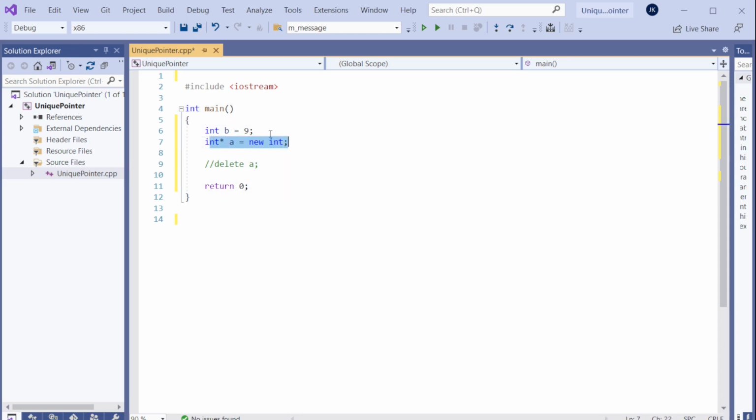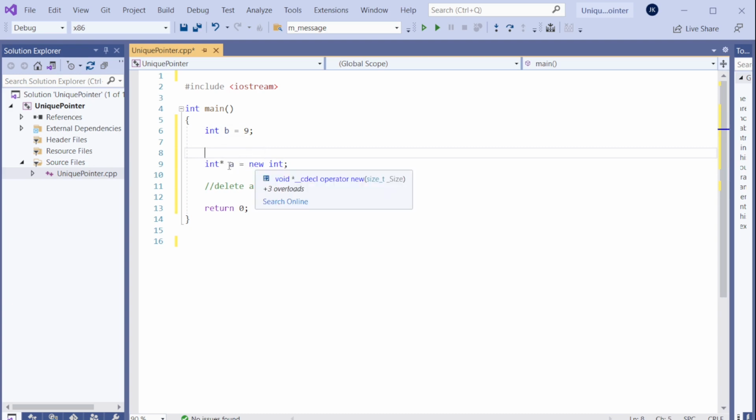But if we allocate to the so-called heap, the heap memory is not automatically destroyed. So the user needs to always destroy it like this. The problem is that we might forget to do this, and sometimes it's actually difficult to do this. I have experience of this. Sometimes it's a little bit difficult to delete it in the right place.